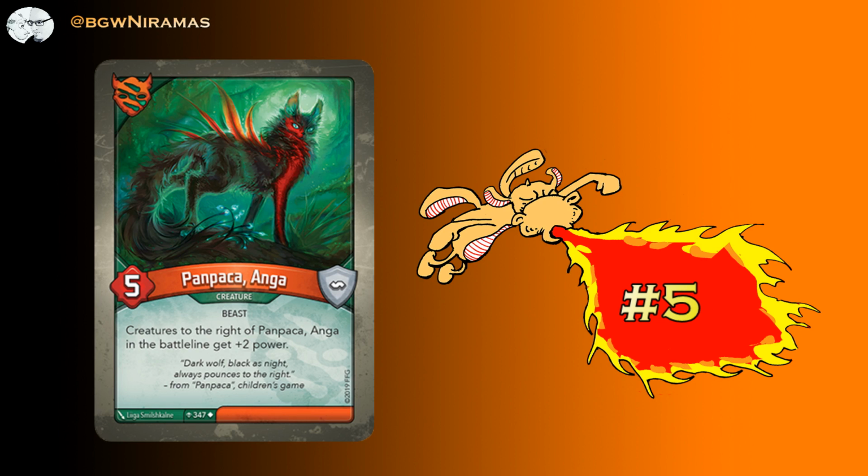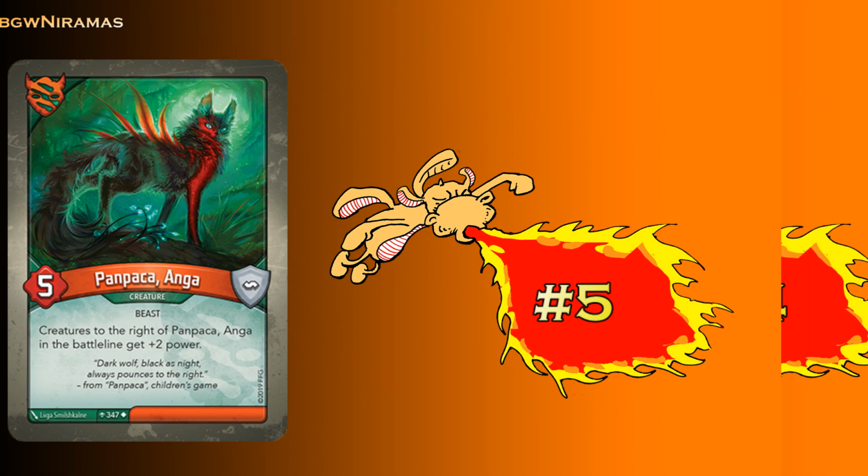And what I like to do is I like to place this one to the left of a taunt creature. So then he's a bit more protected, and the taunt creature that is protecting him also, of course, gets +2 power because he's to the right of Pampaka Anga. So love this creature. And now let's head to the next one.